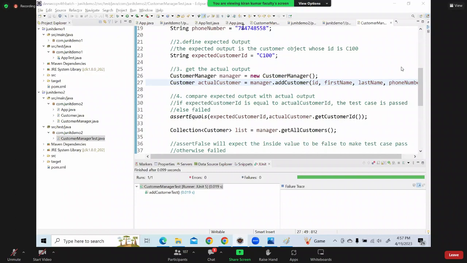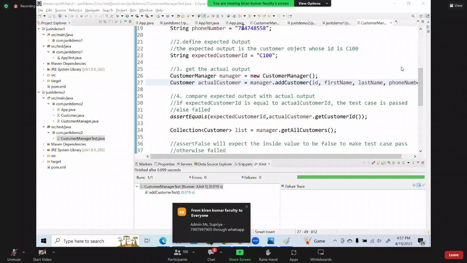I think Supriya madam, you have to contact madam on this WhatsApp. I'm sending you this number. Please contact. I sent it to everyone. Everyone received?